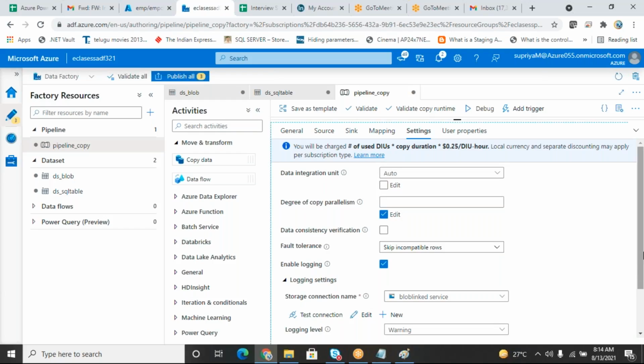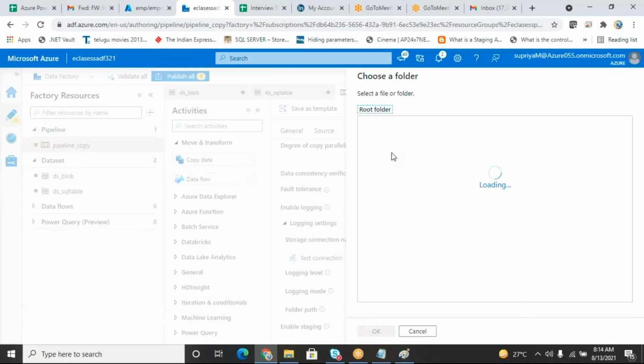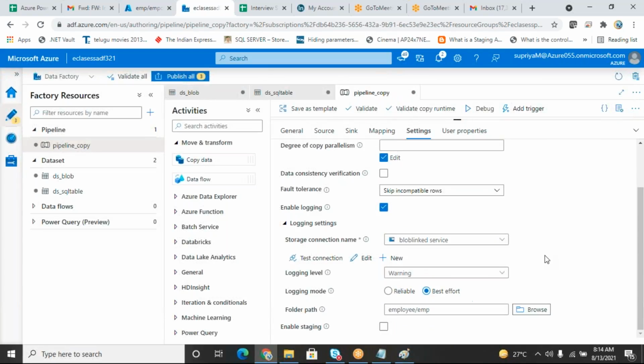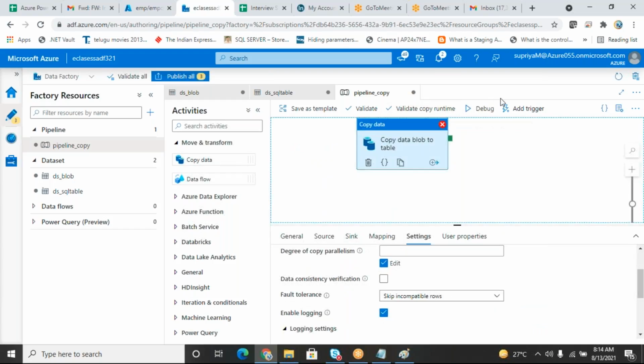And in which folder do you want to store this? The same EMP folder only. Okay, inside this folder only, or else if you want to create a new folder, you can. All right, now I am going to execute. Only the error rows I want to skip and save inside this path. Now we can debug it.